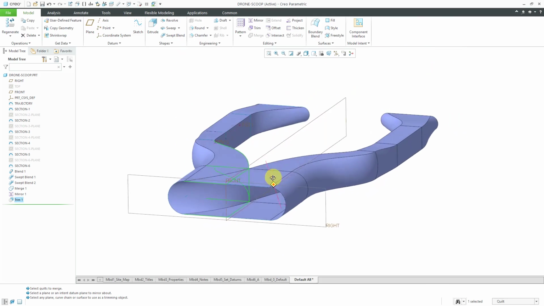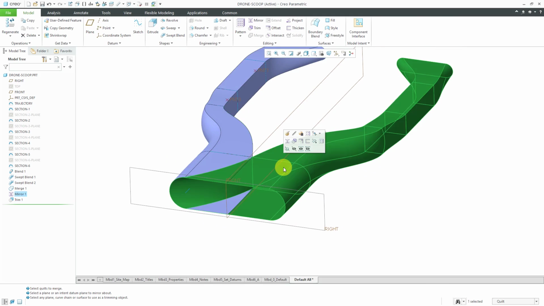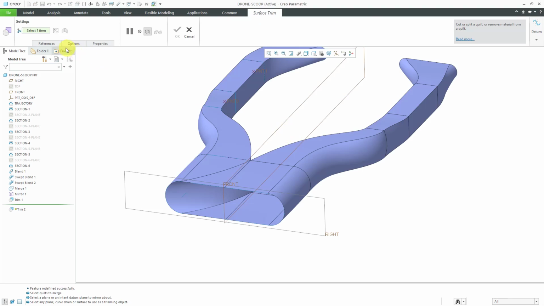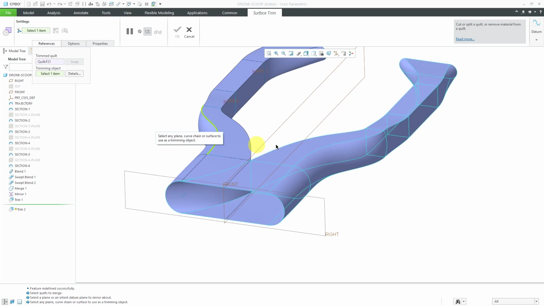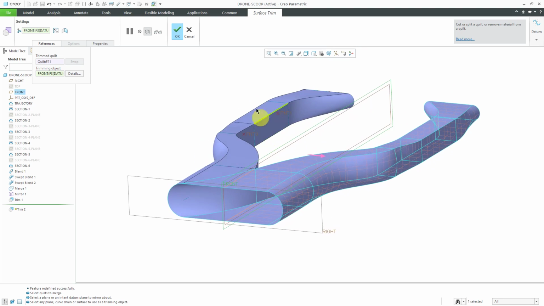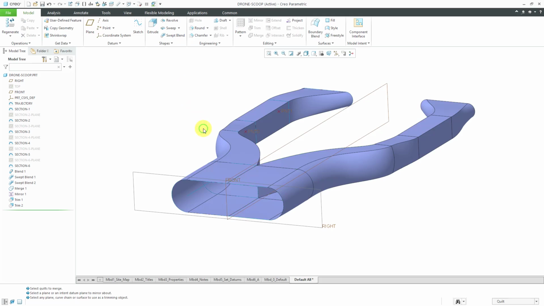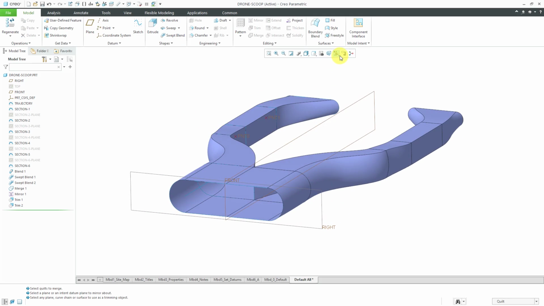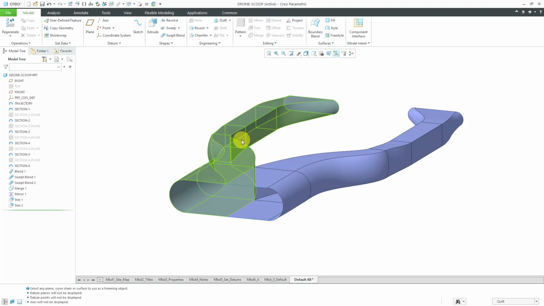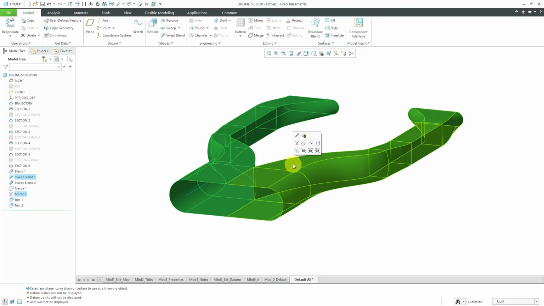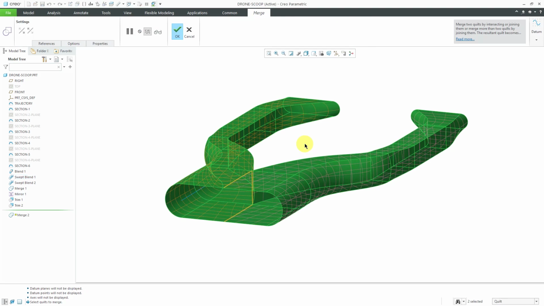And now let's repeat that one more time for this other quilt. And again, from the mini toolbar, here's the trim command. By the way, you can use a variety of different objects as a trimming object. I'm using a datum plane, but you could use curves, you could use other surfaces, even points. And so there's the preview of what I'm going to retain. That's good. Let's hit the check mark. And I'm really liking how this is turning out. Let's turn off our datums. I don't need to see them anymore. And let's select the two quilts again. And we can choose to merge them. And I'm going to end up joining them together.